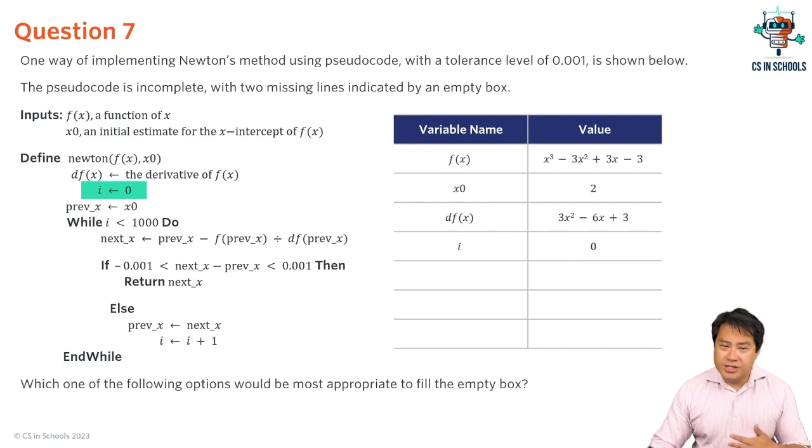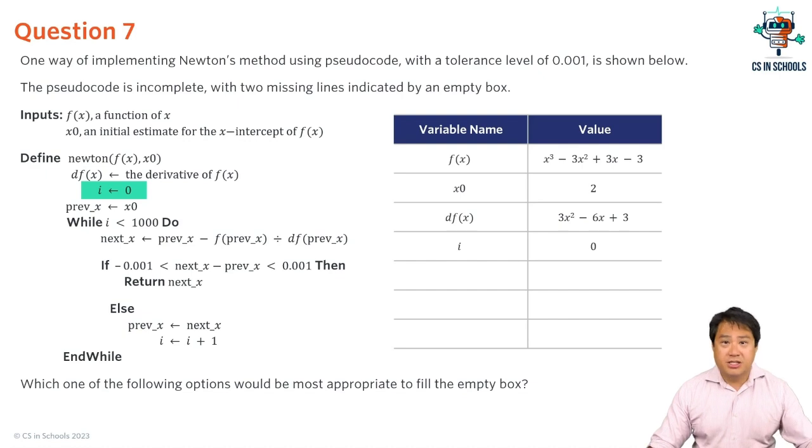Now, you may have noticed a pattern with the other questions before. I is typically used as a variable to keep track of the number of iterations that we go through a loop. It's generally a clue as to what I is going to do. Doesn't always have to be the case, but in these set of questions, they are following that rule.